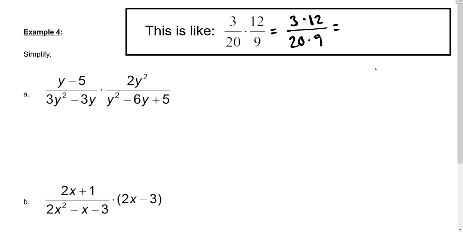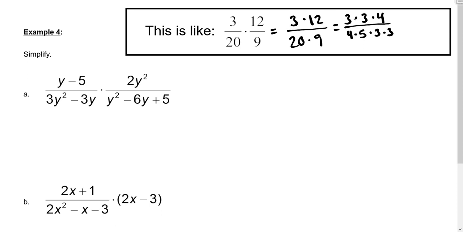Then we could write it down in its prime or close enough to prime factorization. So 3 is already prime, and then 12, we could write that as 3 times 4. So this is still 3 times 12. Down in the denominator, I'm going to try and match as many of those numbers as I can, okay? Can I get a 4 out of 20? Well, sure. 4 times 5 is 20. And then how can I make a 9? Maybe try and use some 3's? Sure. 9 is the same thing as 3 times 3. So this is 20 times 9.